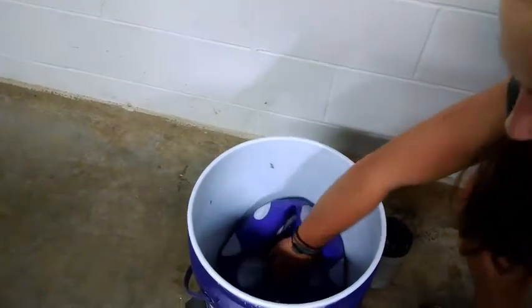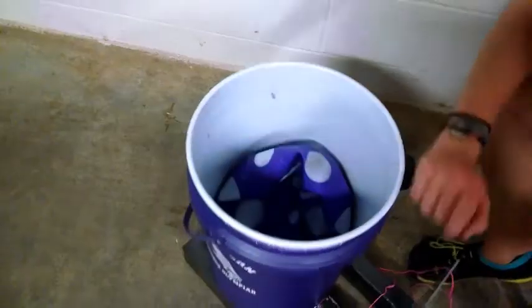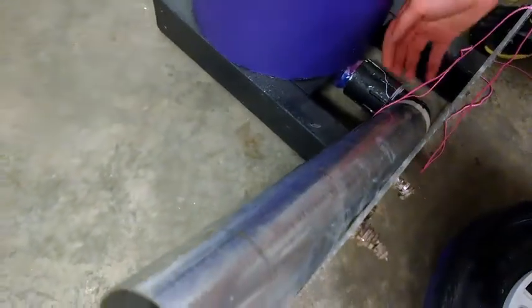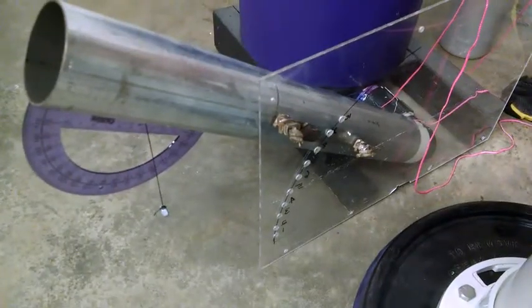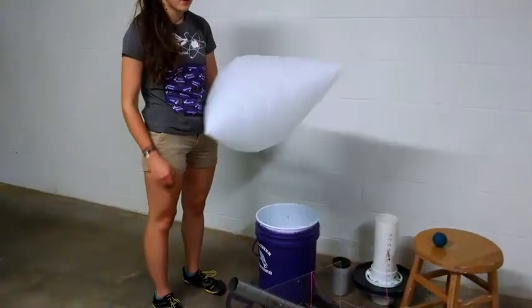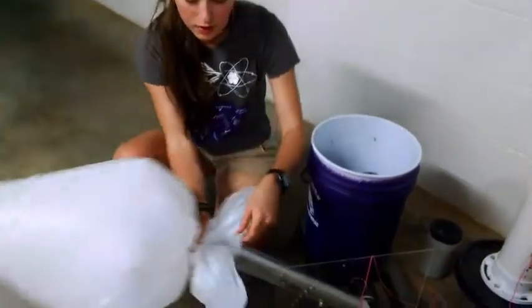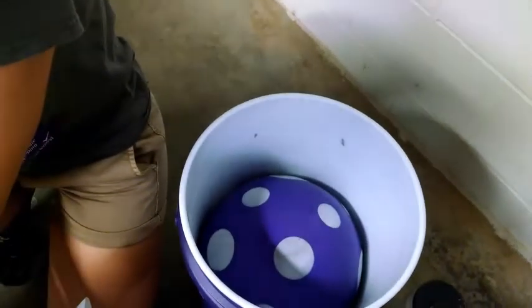Underneath it, there are fittings inside — just a sink drain — which goes to a couple of PVC fittings underneath, and that attaches to the chain link fence corner post. I filled the air bladder using a trash bag full of air by covering the opening around the sink and inflating it.